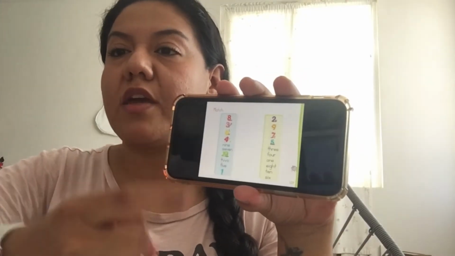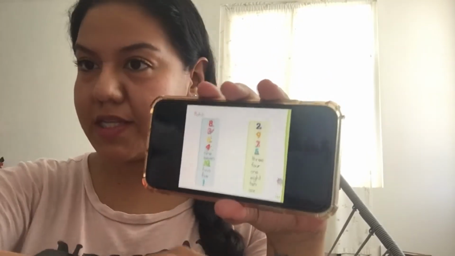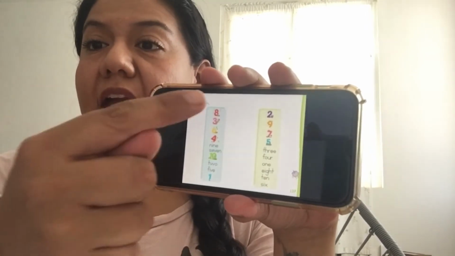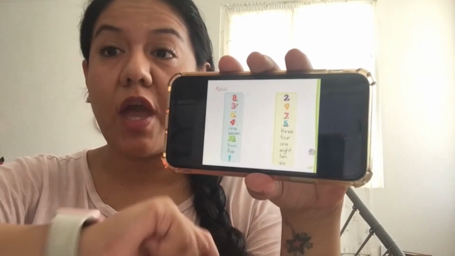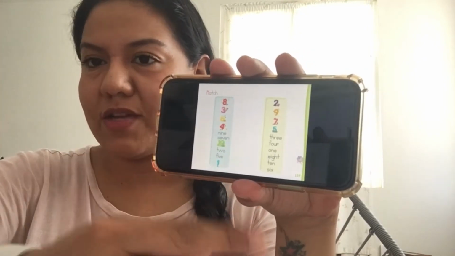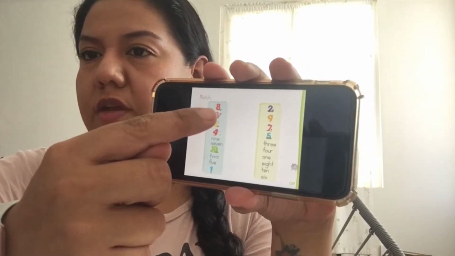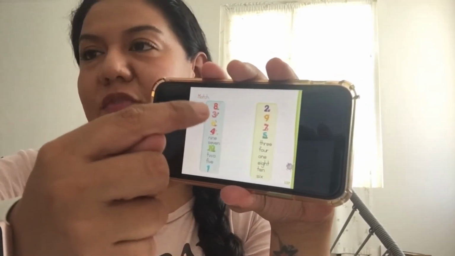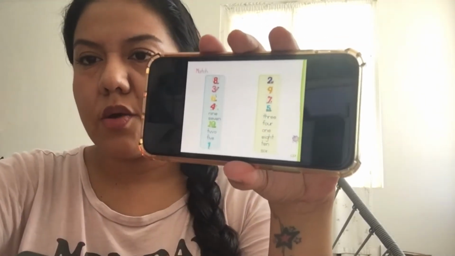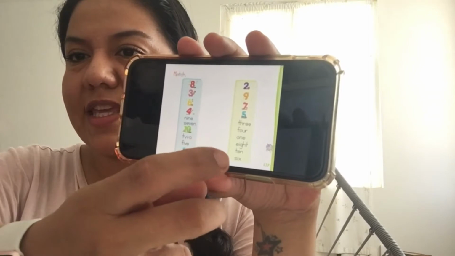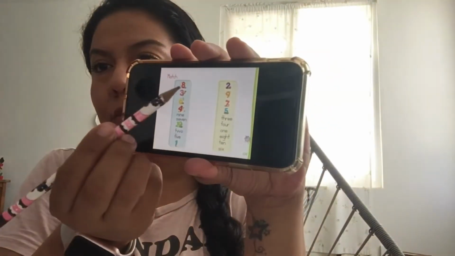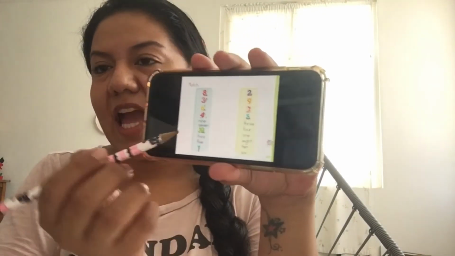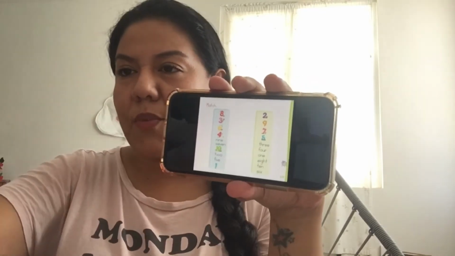Today we're gonna start working on the workbook on page 137. Here you have to look at both columns, one blue and one green, and we have some numbers and the name of the numbers. You have to match the right ones, okay? For example, if here we have the number 8, you have to find in this column the name of the number 8. So how do you write 8? And here we can find it, and we'll match it together. 8 with the word 8. And you have to do the same with the rest of the numbers.